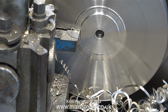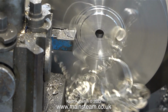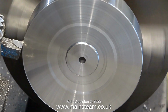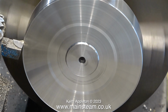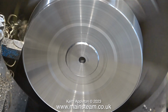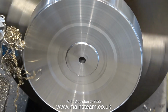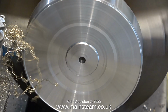I'd like to take this opportunity to mention that I'm using a four-jaw self-centering chuck, which means that the part is supported by four jaws and therefore is less resonant. Also, because the part's being supported internally, four jaws apply a little bit more pressure without distorting the shape. I could have quite easily turned this part around in my Boxford lathe and supported it internally with the Boxford's three-jaw self-centering chuck. But for this job, four jaws are definitely better than three. And you can hear by the sound of the machining, I'm not getting any chattering.